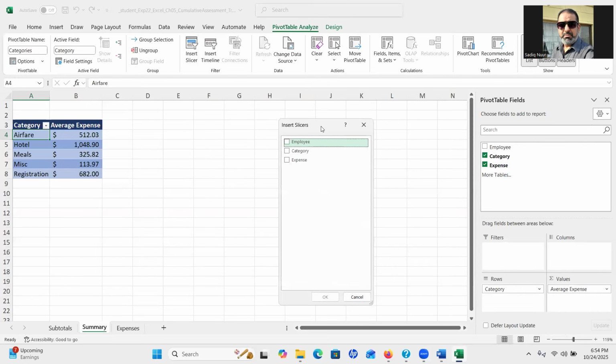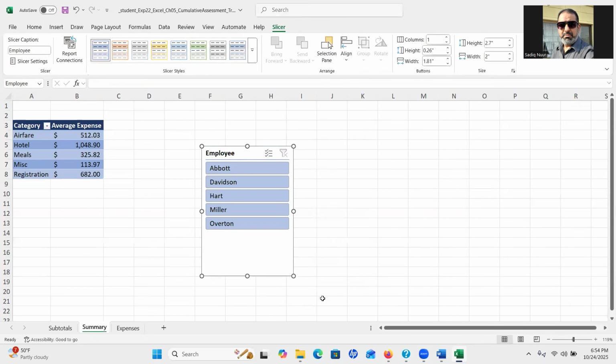You will get the dialog box Insert Slicer, and then it asks you which one you want. So check Employee, and then click OK. Right? So let me show you the good thing. If you click Davison, this will be all about Davison. If you select Abbott, these are all the information about Abbott. If you wanna filter by Miller, select the slicer Miller, and these are all about Miller. All right. So in this case, if you wanna remove the filter, you will hit here to clear it, right?